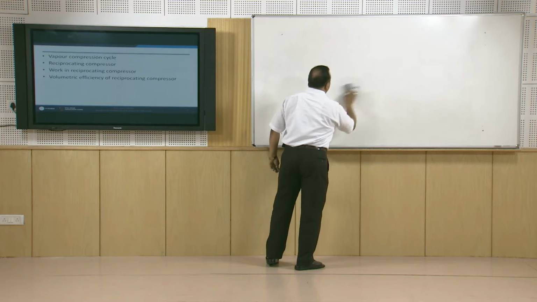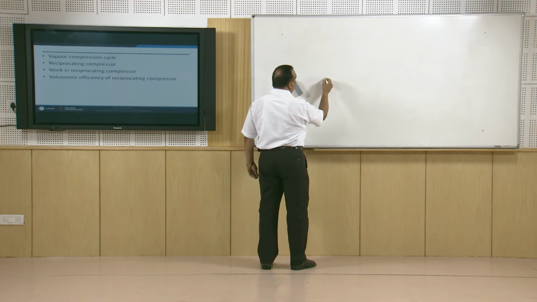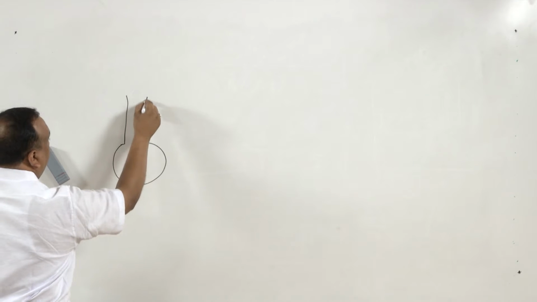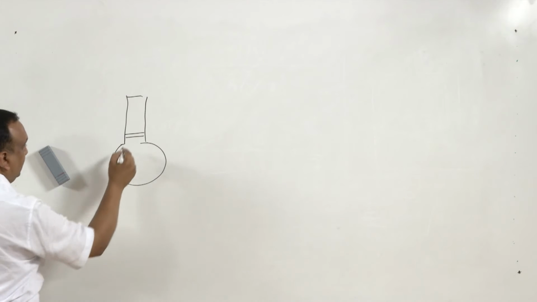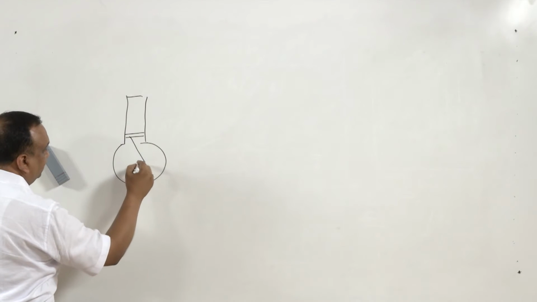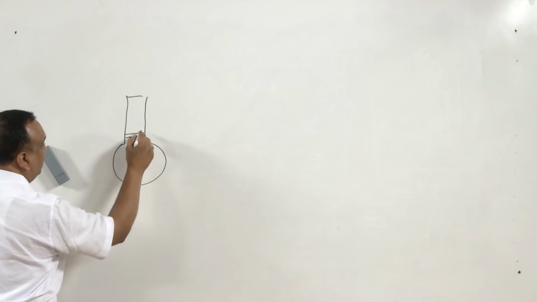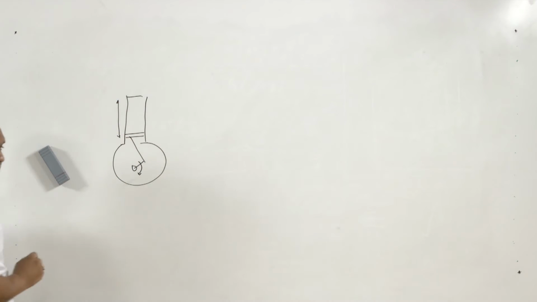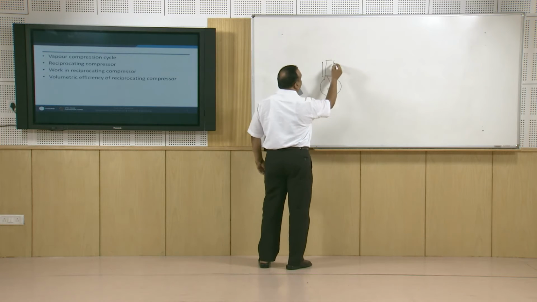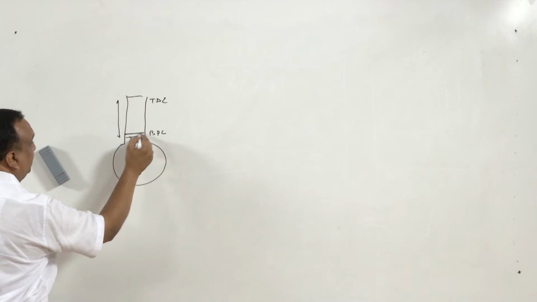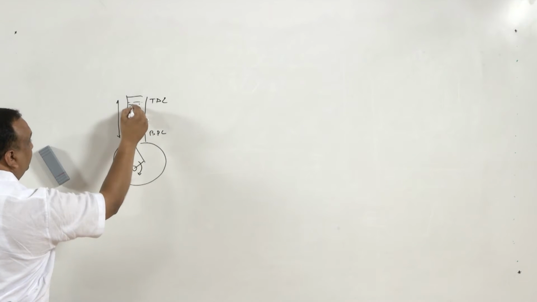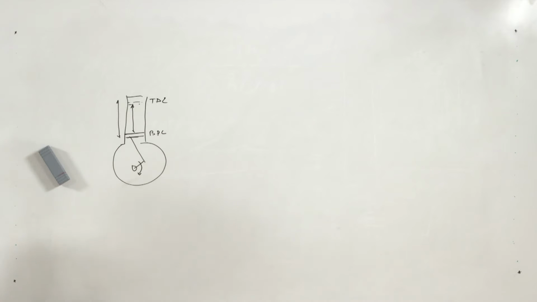In most of the applications in vapor compression system, it is a vertical type of system. So, there is a crankcase and a cylinder, and piston is fitted inside the cylinder. When the crank rotates with a certain RPM, to and fro motion of the piston takes place. There are two positions, top dead center and bottom dead center, where the change in the direction of the movement of the piston takes place, and this length is known as stroke of the compressor.